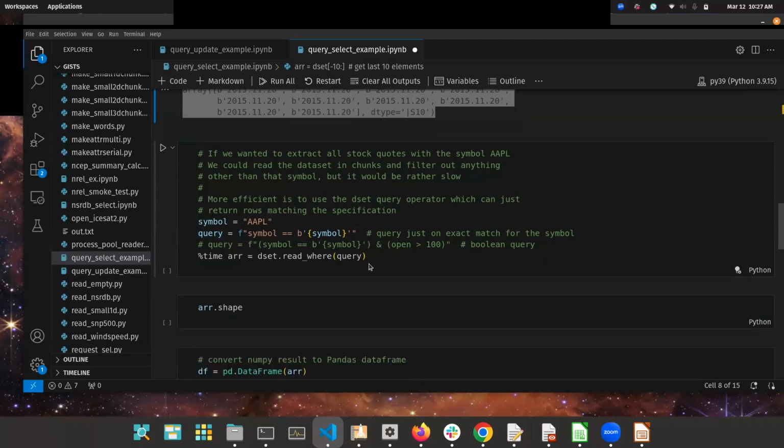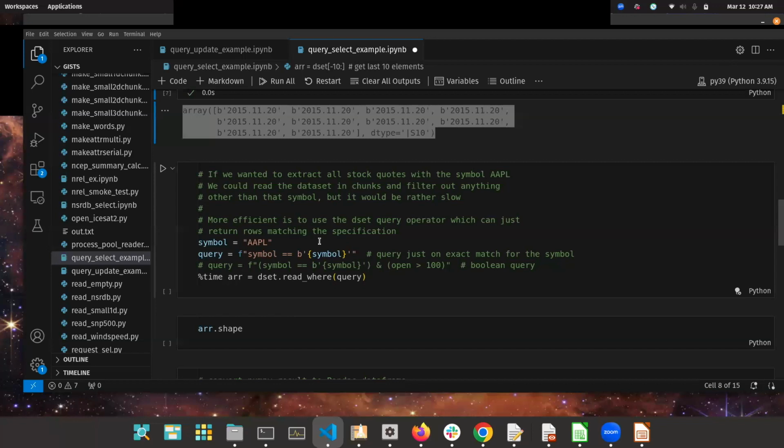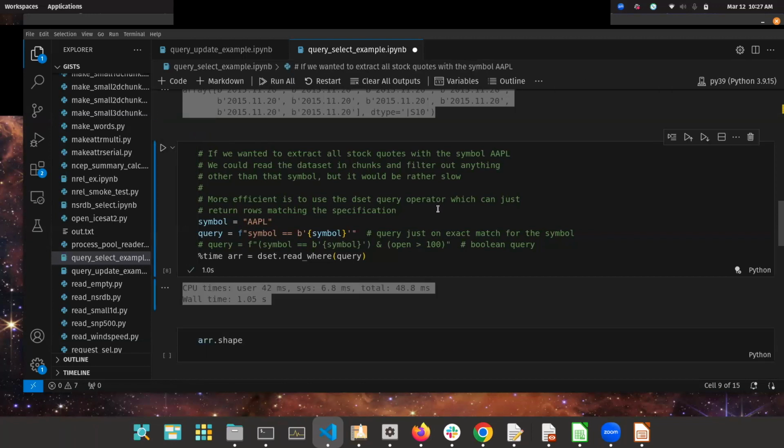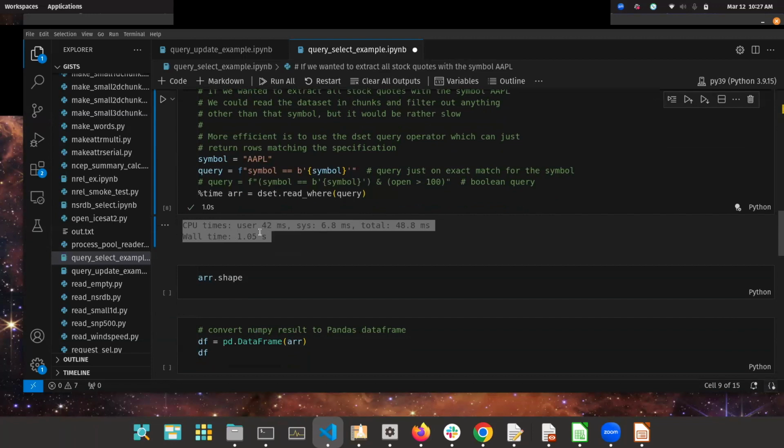It's a little bit of weirdness because this symbol type is basically a fixed string, so you need to put a b, which means bytes. So you say dataset read_where with the query: for this dataset, give me all the rows where the symbol is equal to AAPL. We run this and it returns in 1.05 seconds.